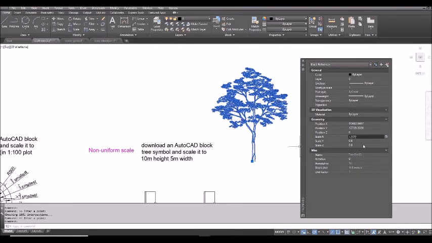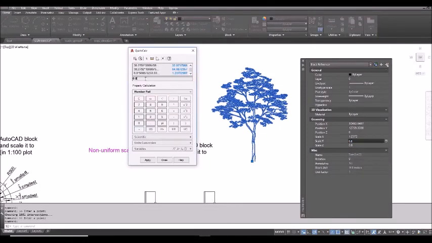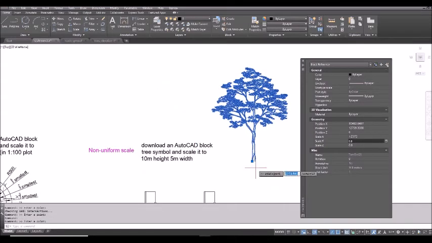Do the same for the Y. Click it here, click the calculator, asterisk, multiply by 10,000, 10 meters. I really like trees. Do you like trees? Okay, and then for the height, again, calculator. So click from here and to the top, might be here.